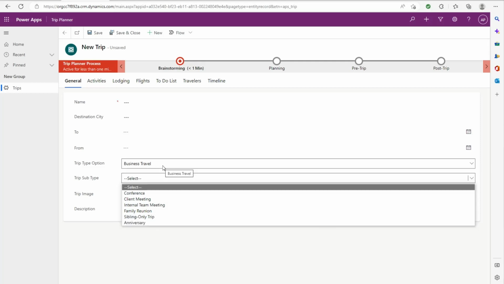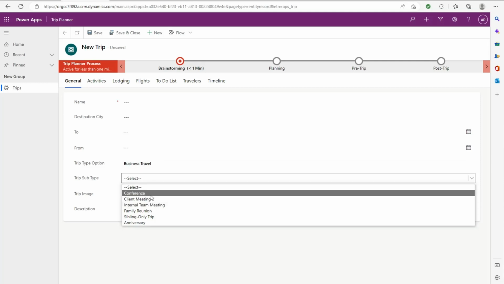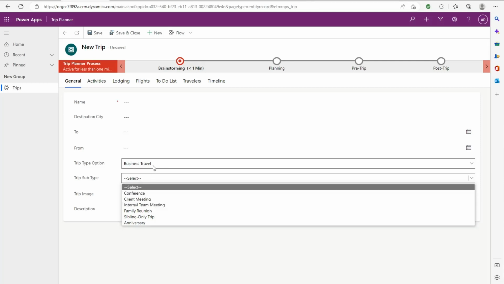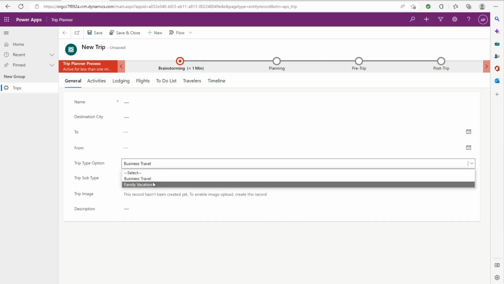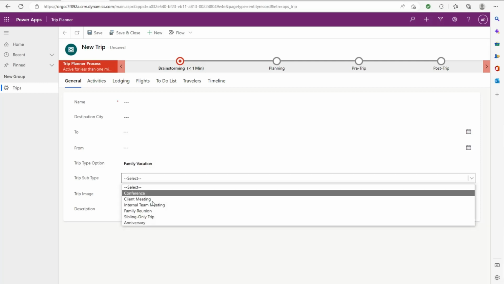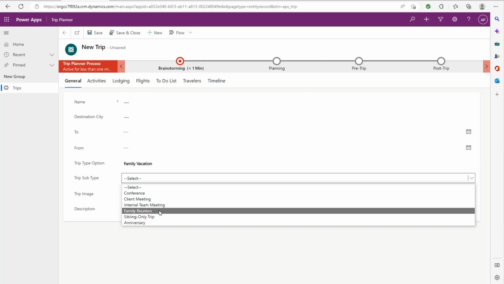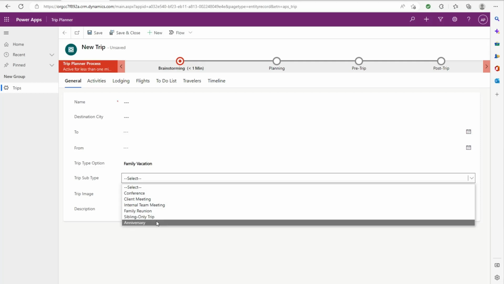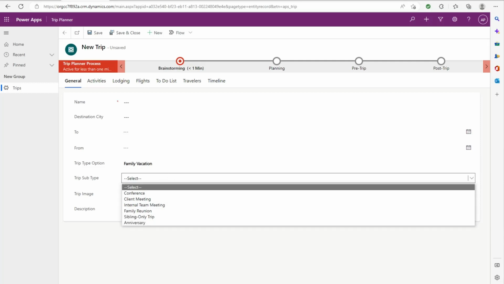So that code that we're going to now edit will be able to select and specify that we only want to see these top 3 trip subtypes when business travel is selected, and same thing goes for family vacation. We only want to be able to see these bottom 3 option subtypes when we select family vacation.